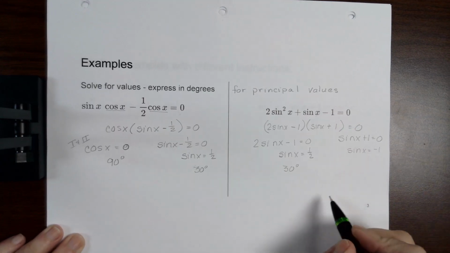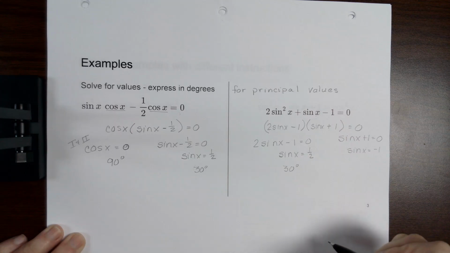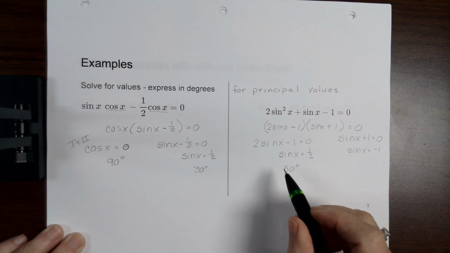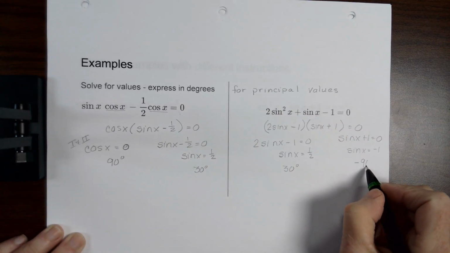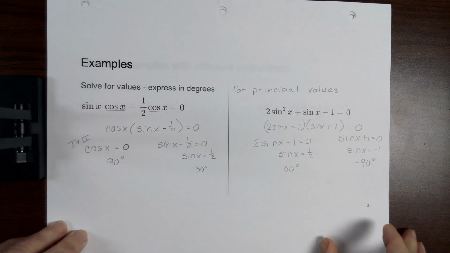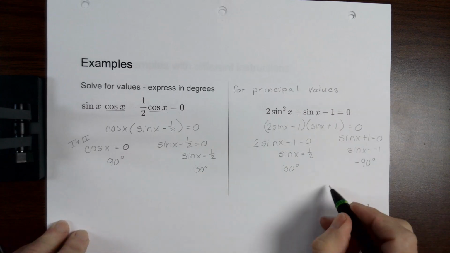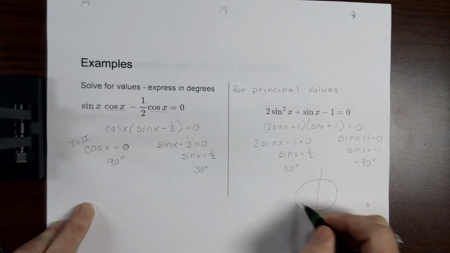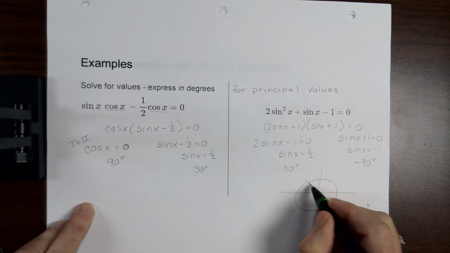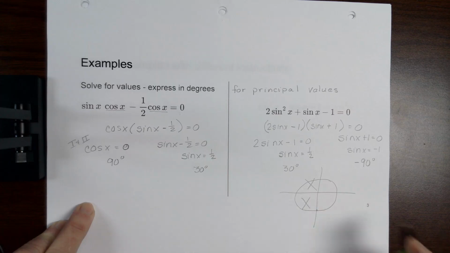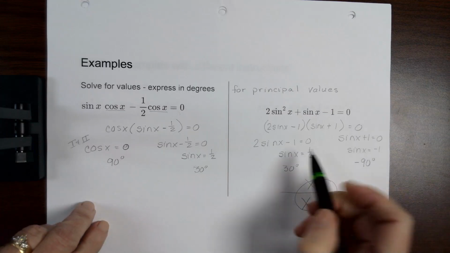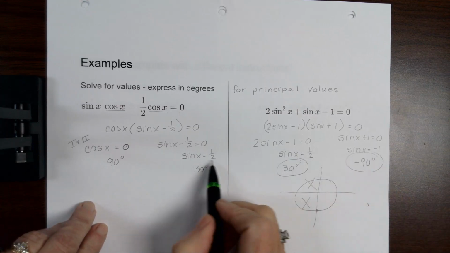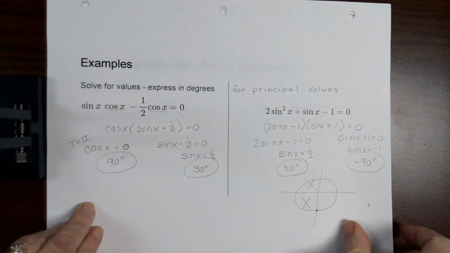Well, that of course is at the bottom of your unit circle, but I'm not allowed to go through the second and third quadrant, so I need to speak it as negative 90 degrees. Okay, that's the way that I get to, if you will, down here without going through those two. So I need to get to that spot, so I go down 90 degrees. So those are your two answers here. Sometimes you have more than two answers.